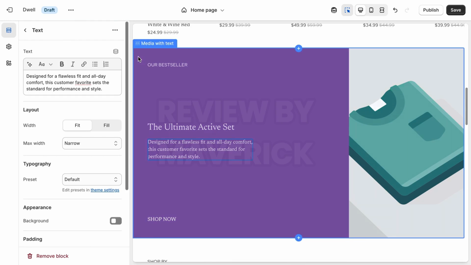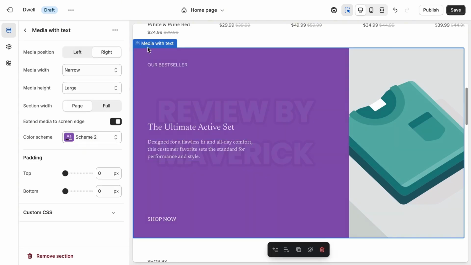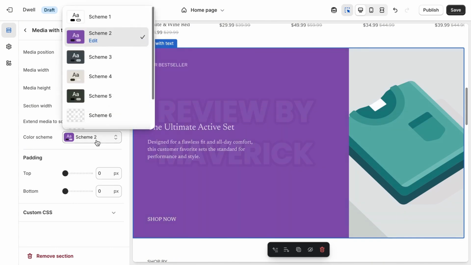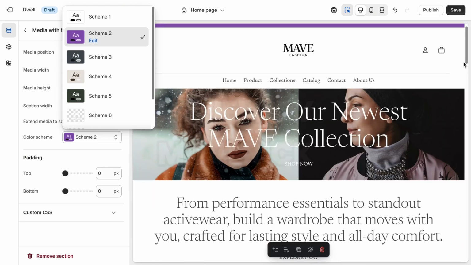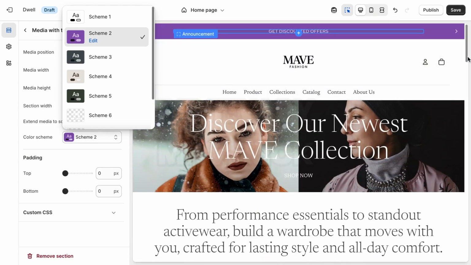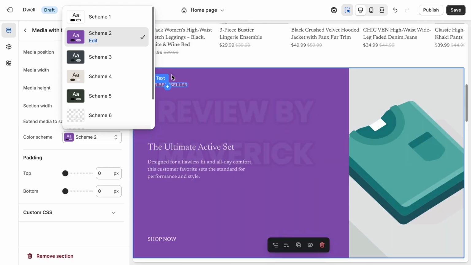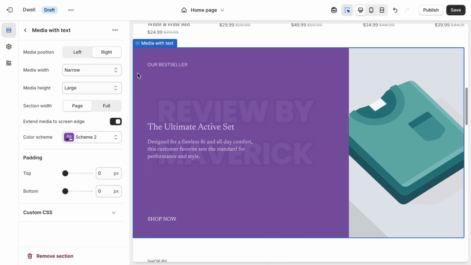And in case you want to change this color to your background, to the color of your brand, you can click the media with text part, and you can always change it. But because it is still scheme 2 that I used earlier, everything in this page is used by scheme 2, so it's still maintaining my color. The fact that I've already changed the scheme to scheme 2 here is also applicable to this part, because this part is also scheme 2 from the formatting of the page. Okay. So that is about that.